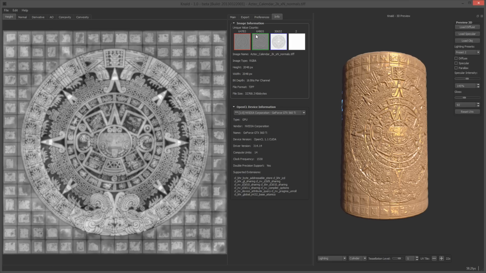But as you can see, using an 8-bit texture, you're really limiting what you can do. I really wouldn't recommend using 8-bit texture when working with Knald. It's best to retain as much precision as you can, as we do all our calculations in double or single precision floating point, so we retain an awful lot of precision. Our import and export code is extremely accurate. We would definitely recommend that you work in 16-bit and then export later as 8-bit, so you can retain as much fidelity as possible.